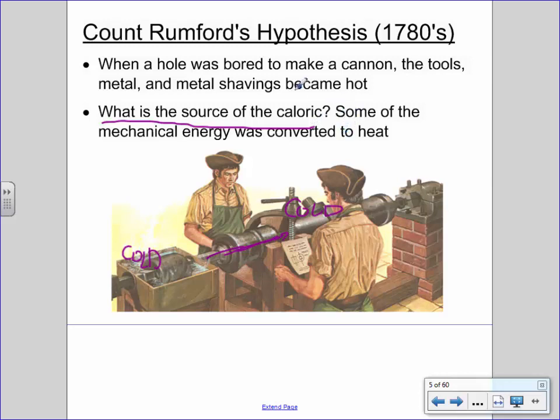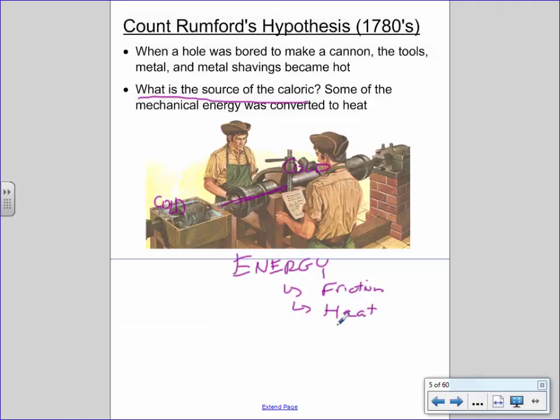What they didn't realize is that we were really using energy. And specifically, it was causing friction. And we now know that friction causes something called heat, for which we may use the word thermal energy. Anybody ever heard that before? Thermal energy? That's one source of energy. Heat is one of many sources of energy that we know of. And when you rub two surfaces next to each other, especially metal, it will heat up and it will create energy for us. Can anybody name some other forms of energy you know of?